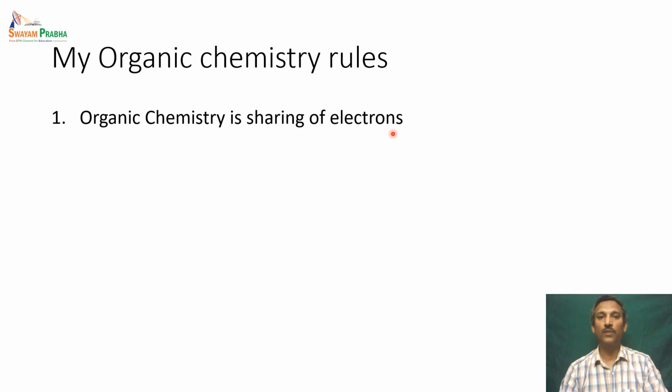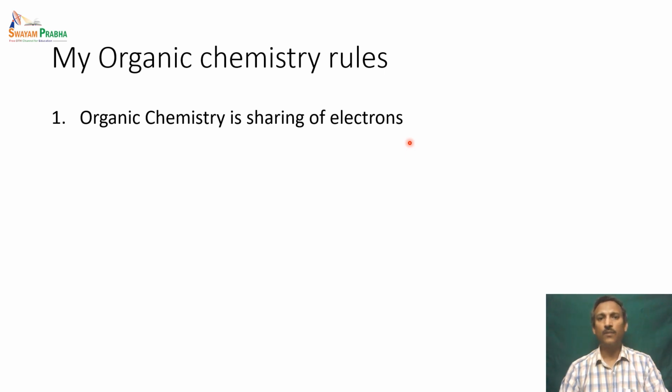So this is one of the things you have to remember, since organic chemistry deals with sharing of electrons. So whichever is more electronegative will try to pull the electron towards itself. So that is the one you have to always remember. This helps in deducing the reaction mechanisms or writing a plausible reaction mechanism, which we call an arrow pushing mechanism. So always remember, the electron rich species donates its electron to the electron deficient species. That is how organic chemistry reactions occur.